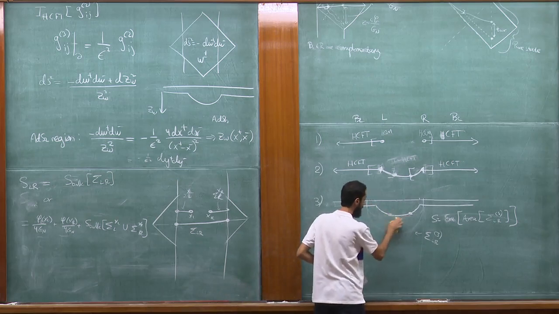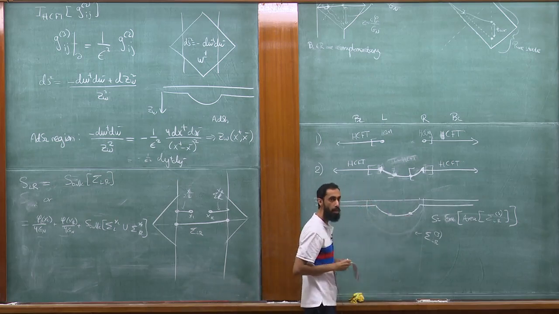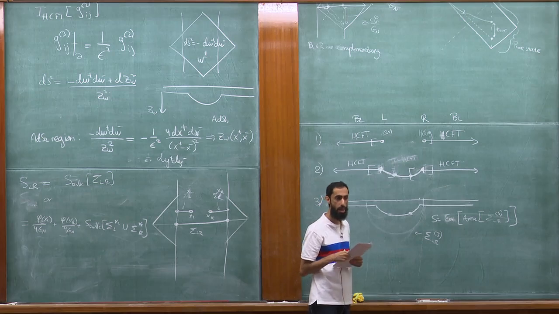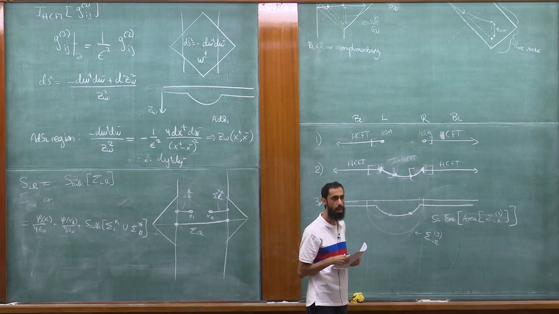So in 2D, when you were talking about this formula, and you were pointing out this point which is extremizing this distance, how did you compute S_bulk? I secretly computed it this way.